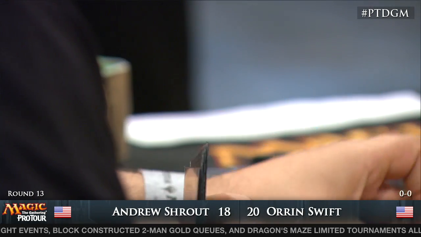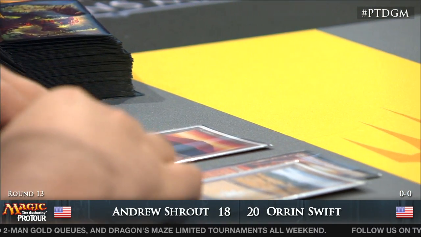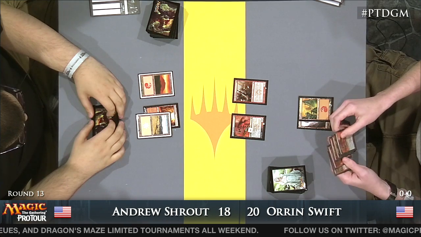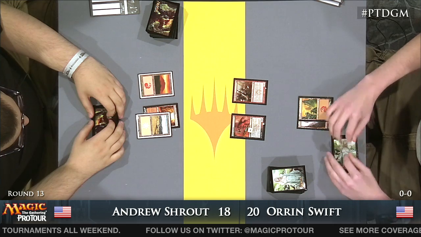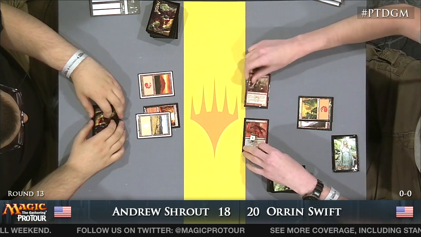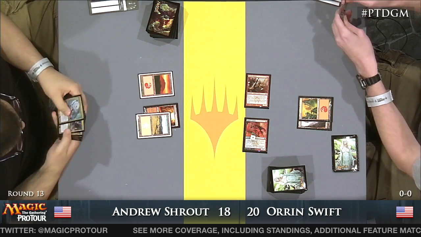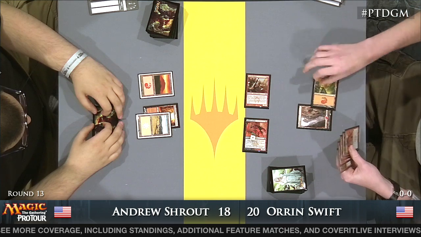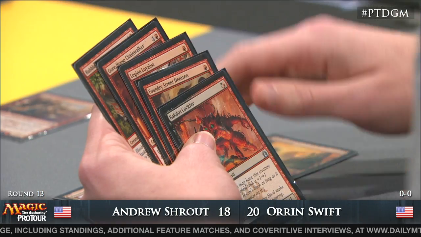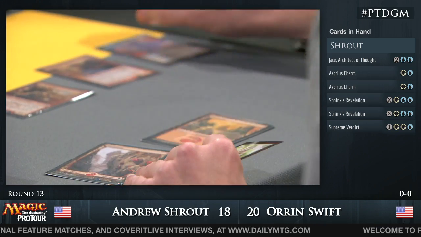Okay, so was Shrout now a deck that we... I saw Sacred Foundry Mount. I was thinking an aggressive Boros deck, off to a slow start. We see a Sphinx's Revelations looking a little different. Let's try and get a look at those hands in a little bit. And Swift in for another attack will drop Shrout down to 13.